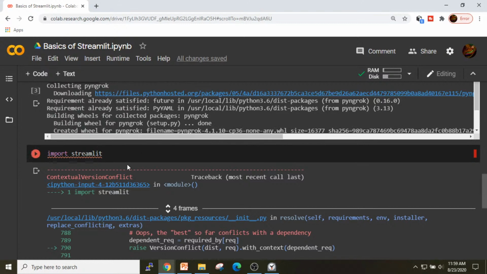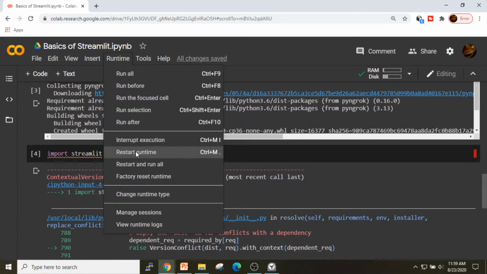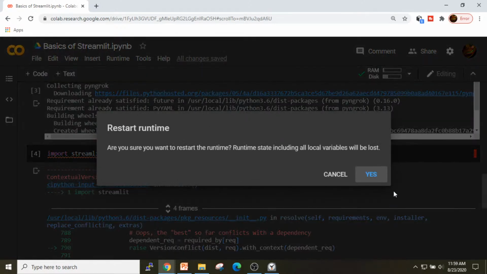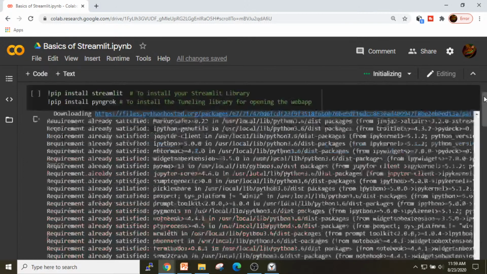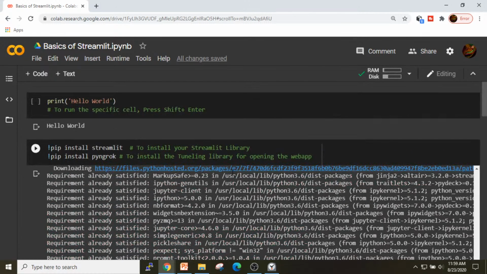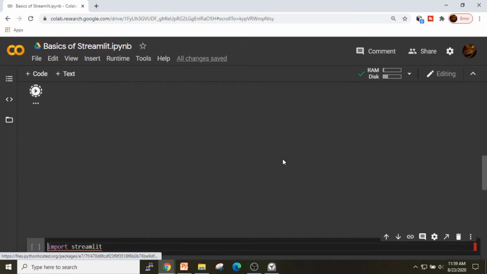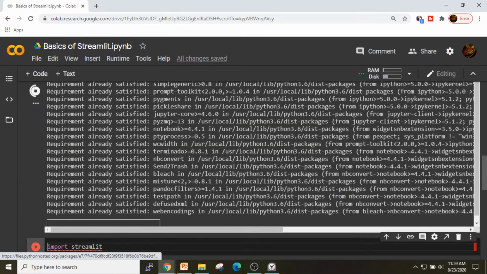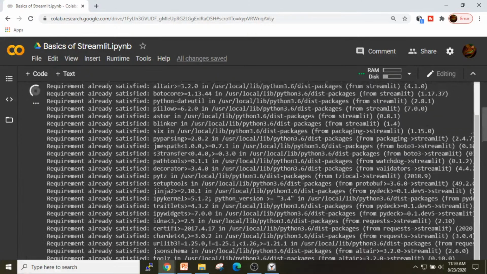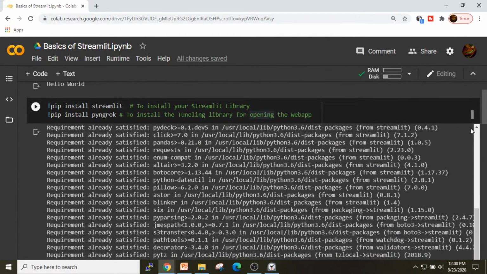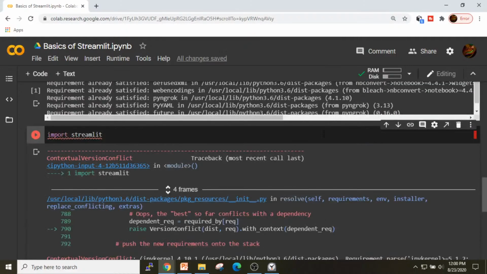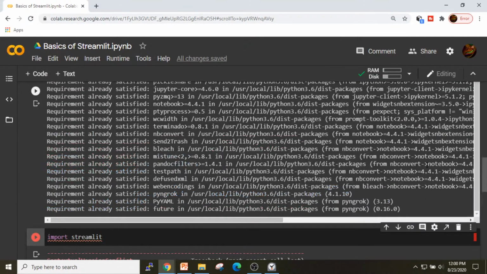All right, so what we will do is if you are getting this particular error here, you'll just have to go to runtime and click on restart runtime. Just click on restart runtime here and it should be fine. Just restart your runtime and let it get initialized, download this specific thing. All right, rerun this cell, and now it should be working fine. Once it is rerun, just scroll down and you will see that everything is working properly.